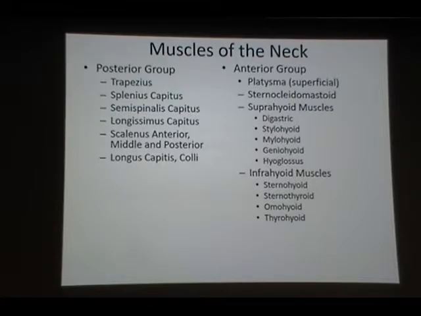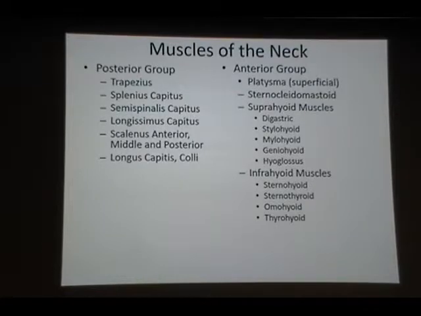Okay. And then we've got muscles that are on the vertebral bodies, and they are both coming from the lower neck and going to a higher region of the neck, possibly as high as C2, and then there's one that goes from the neck to the front of the base of the skull, basically in front of the foramen magnum. These are called longus capitis and longus coli. Coli is a term that also means cervical, or neck.